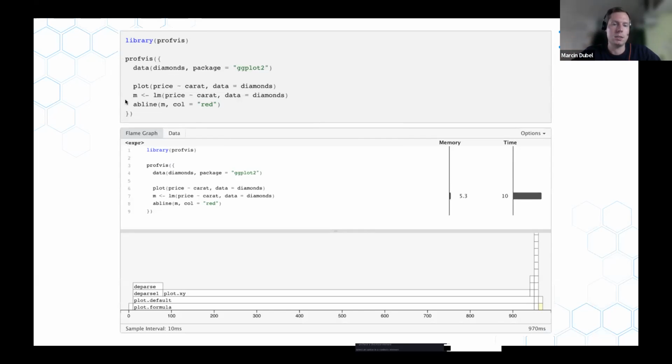Here, this is just about displaying the plot, and there is some model calculated here, and this is taking the majority of time.